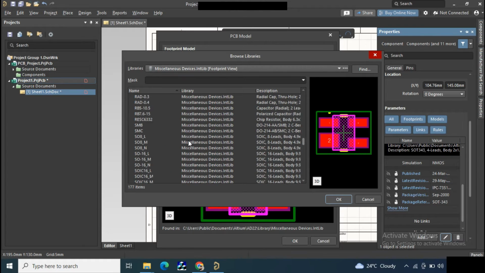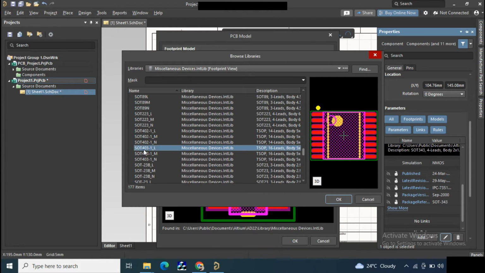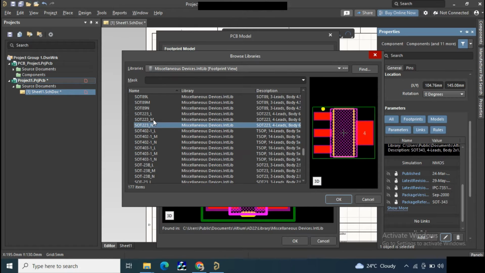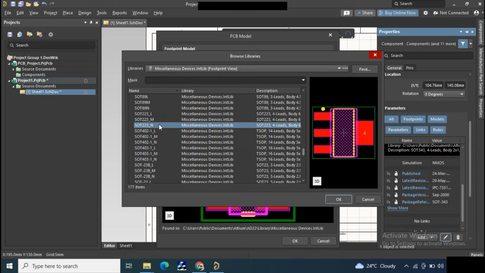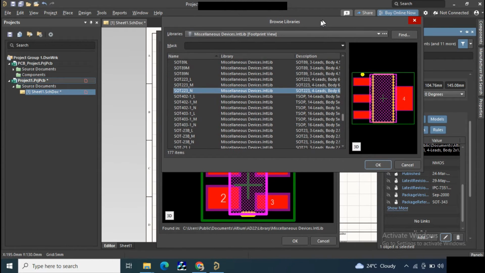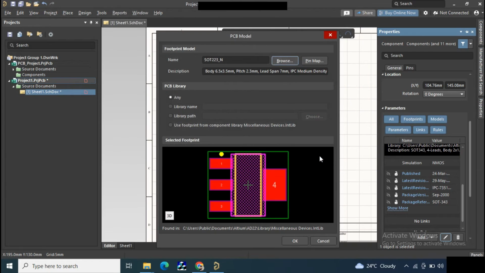Just click on this footprint, or like this, or like this one, whatever you want. Just click on OK. The footprint is changed. So in this way you can change your footprint according to your design.